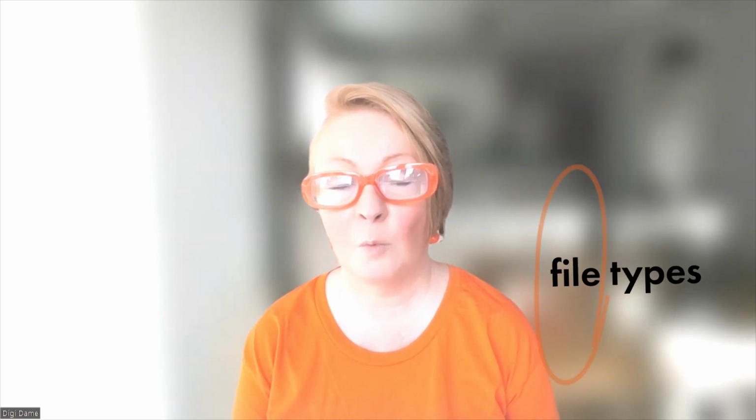It covers what happens if you don't like the designs, how many revisions are included in a project, what file types are actually provided to you, whether a designer gives you the source files. These are the original files that we use in our software, such as Illustrator or Photoshop, or whether you just get a JPEG or PDF at the end of the project. All of these things are really important.